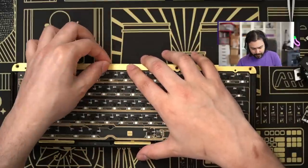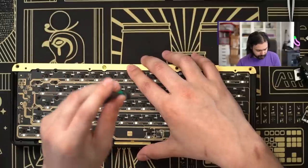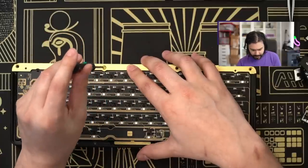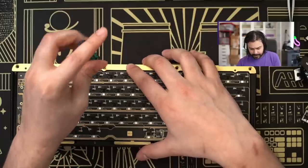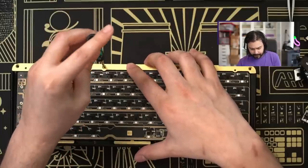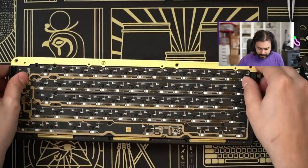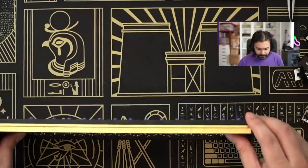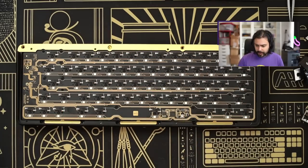All right, I'm going to hold this with one hand. I'm going to grab one of these long screws, which I'm praying is the correct screw. I'm going to try and close this with my non-dominant hand. All right, so we got it a little screwed in, which is perfect. We're just trying to hold the top right now as we go and work on the bottom.